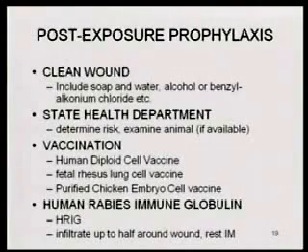So your hope is this virus tends to take a fairly slow start. You try and do everything you can to stop it even starting, because it's much better to stop it in its tracks at this stage. You put as much as you can around the wound, and then the rest of this you put into a muscle to increase the amount of immune globulin that the person has circulating. You obviously use a different needle than you do for the vaccine, and you don't put it in the same site because you don't want to just neutralize the vaccine before it's got any chance to do anything. It's a killed vaccine. The vaccine for humans is a killed one.